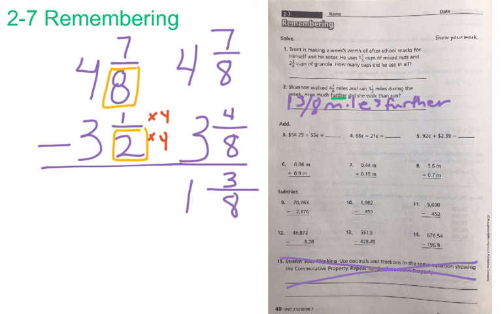Now, I'd like you to really pay attention today because I notice oftentimes you guys are forgetting labels because you're doing a great job with the actual mathematical piece, but you're forgetting to add in your labels. You'll notice today in numbers 1 all the way through number 8, you have labels on everything. So you need to make sure that you're completing your problems with labels, whether it be meters or cents or dollars or miles or cups. Make sure you're paying attention to the labels today.